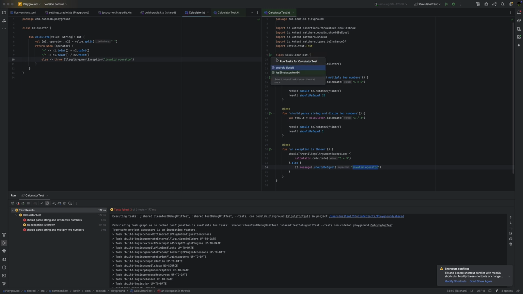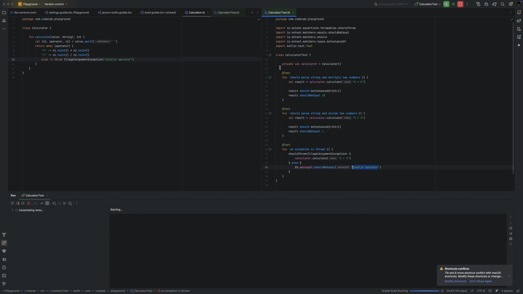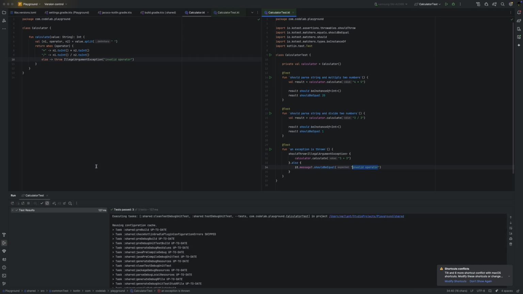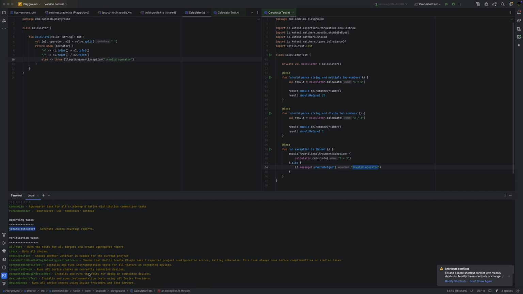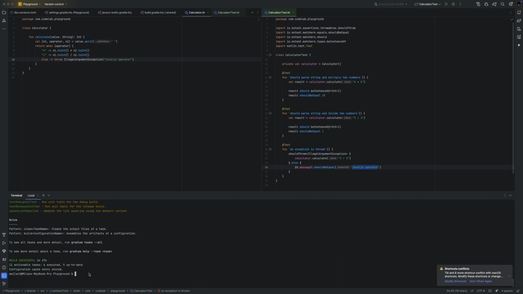We will run tests and they should be successful. Tests passed. Let's generate a code coverage report.